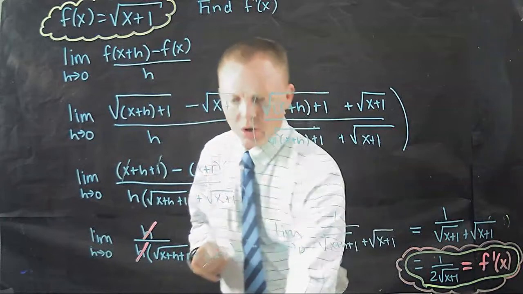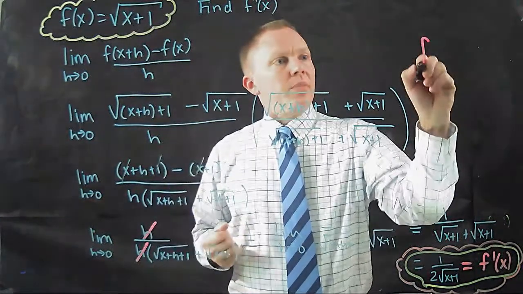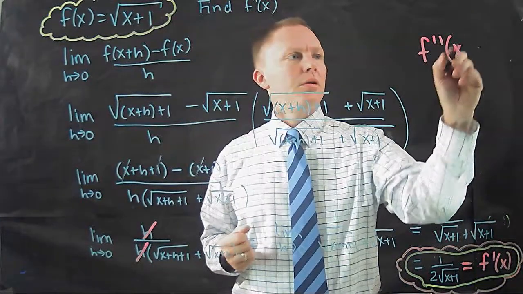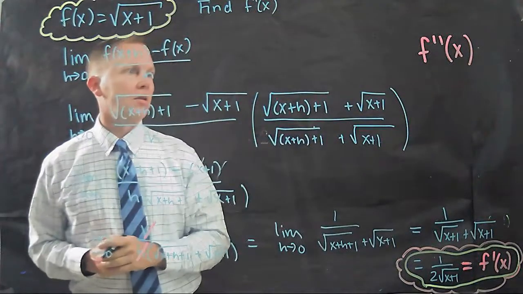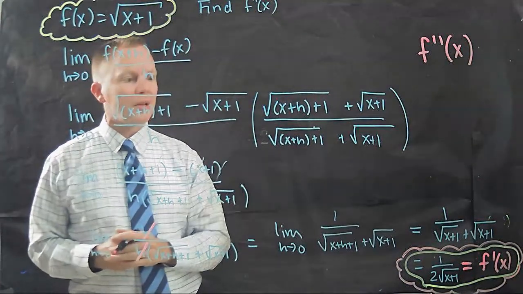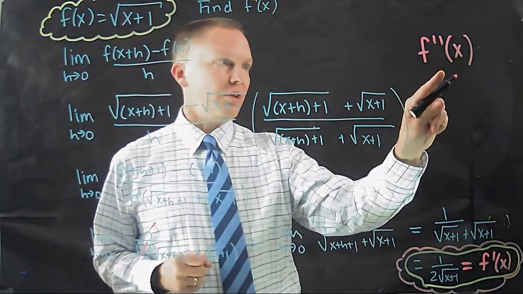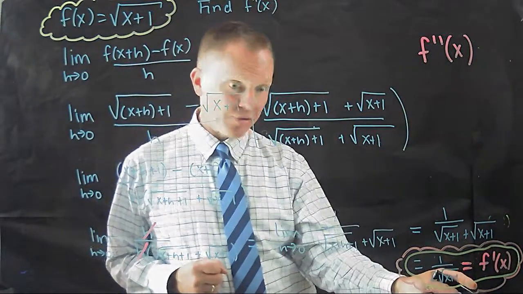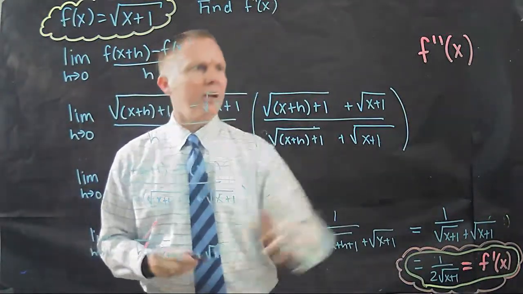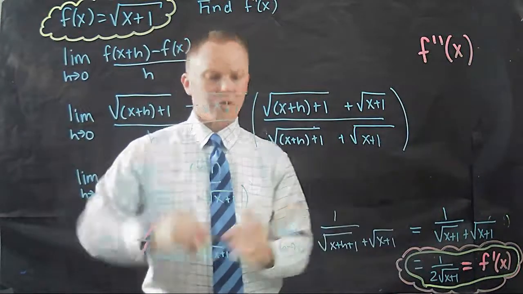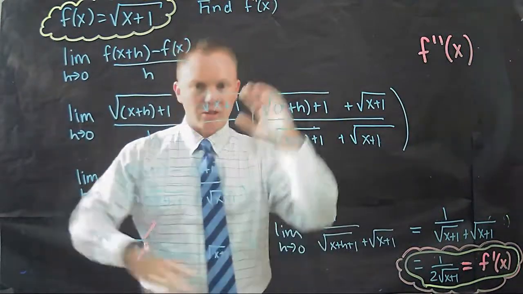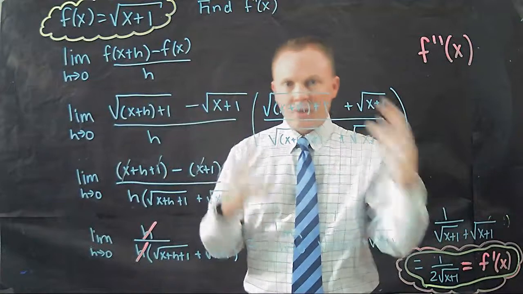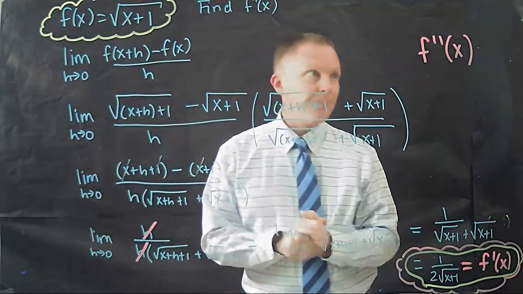In the next video also, we're going to talk about that. So what would that be? Well, that's going to be the derivative of the derivative. And it turns out it's connected to the original function. How these things are all intertwined, that's what we're going to learn about next time.